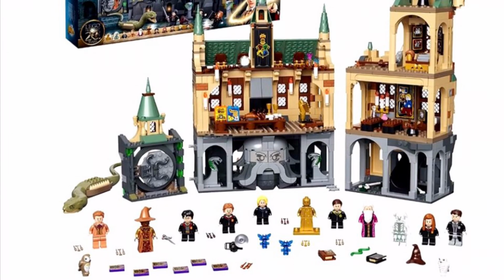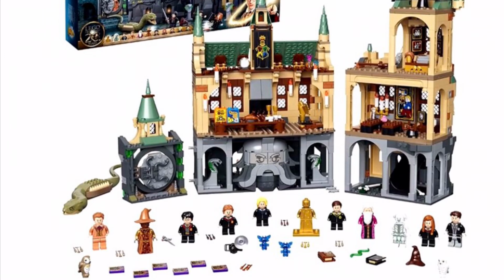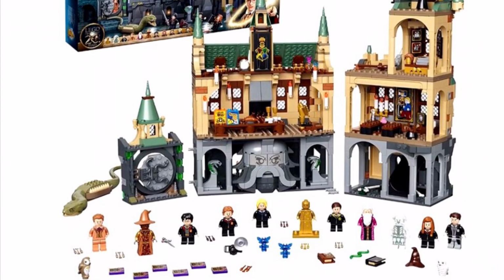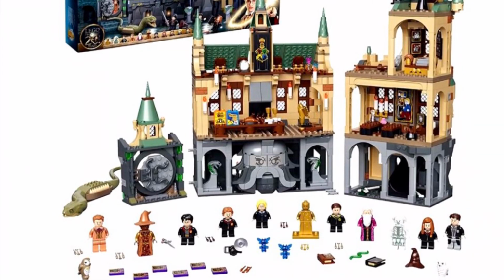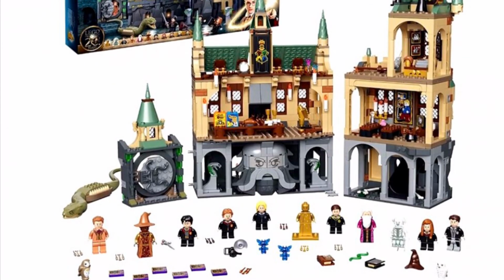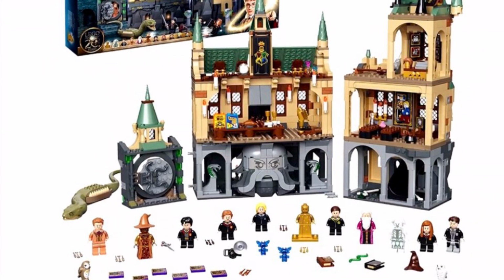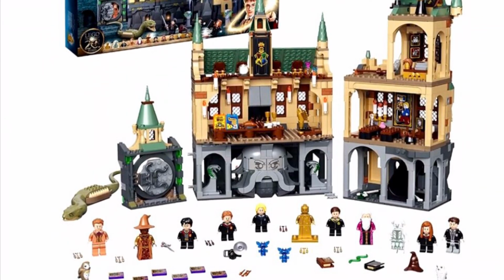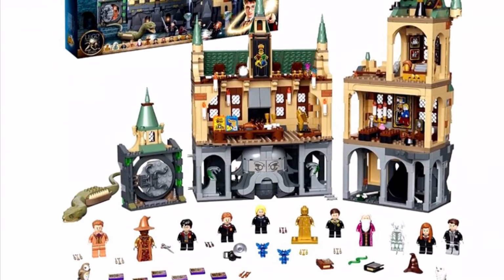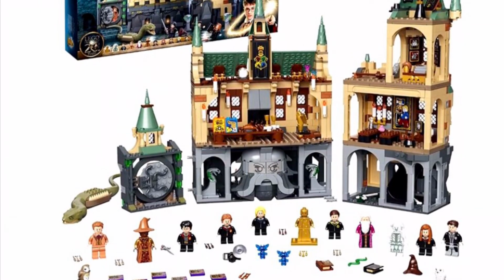This set is still really good, but it's the one that I have the most mixed feelings on. When I heard that this was coming out, I was kind of interested, but at the same time, I was thinking, what kind of compromises will they have to put into an already compromised build? Because like the first Great Hall, as I was saying, has plenty of compromises, and it's still a really good set. I enjoy the Great Hall. I managed to get it, and then a few months later, it went on sale for $60. That's one thing I don't like about my purchase. I spent $100 when I could have just waited a couple months and spent $60.